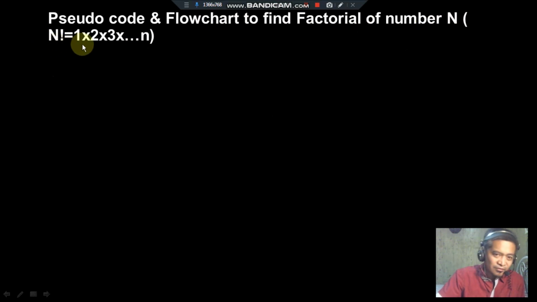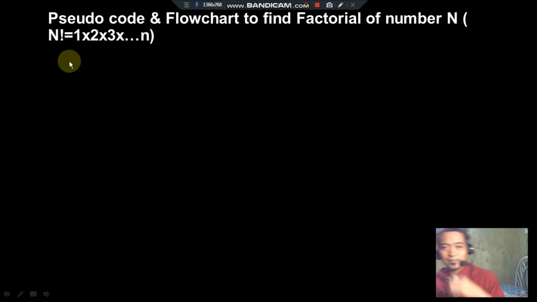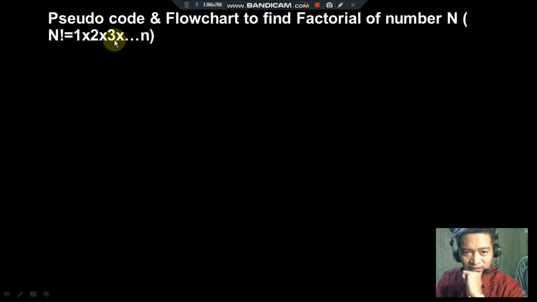Paano natin i-formulate ngayon to? Ang n walang problema, ang mag-encode ay ang user kasi siya yung naghahanap ng n factorial, siya magdi-declare ng value ng n. Ang problemahin natin ngayon, tayo ang nagpo-program, paano natin i-multiply ang n sa 3 times 2 times 1, depende sa value ng n.